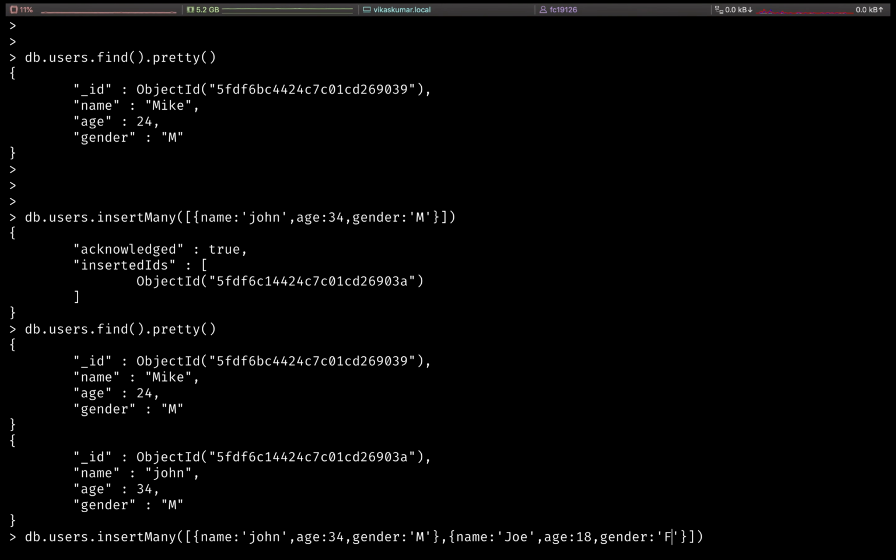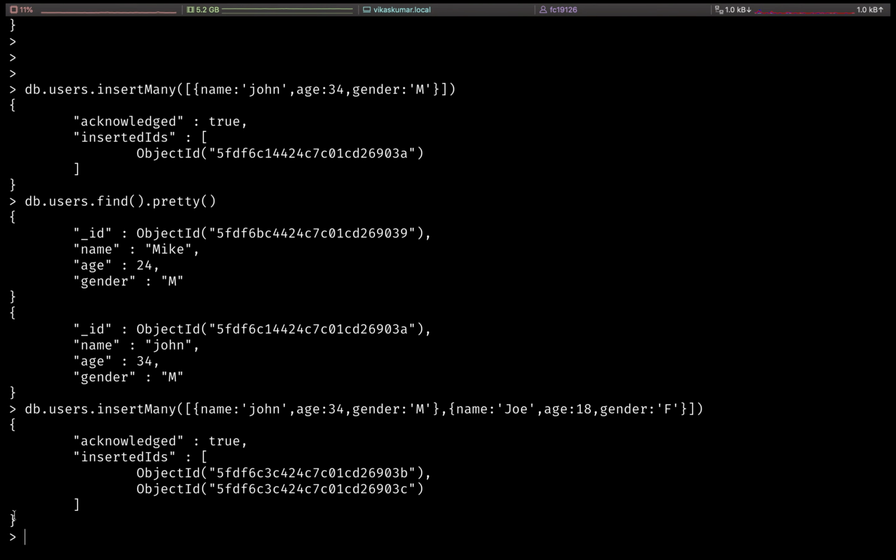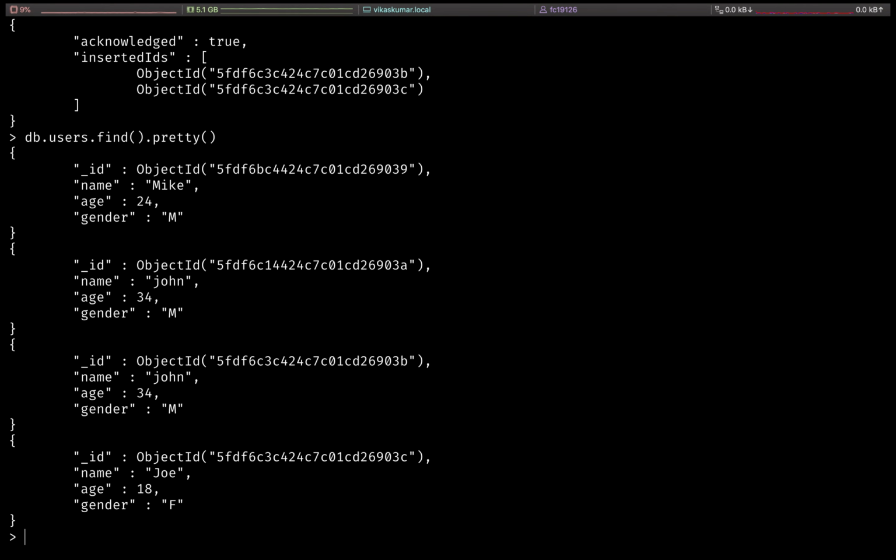Now we are trying to insert two documents at a time, and let's see if it runs successfully. As you can see, acknowledged true and inserted IDs. There are two inserted IDs, so I think the documents are inserted successfully. When we try to find the documents, Joy and John are inserted successfully.